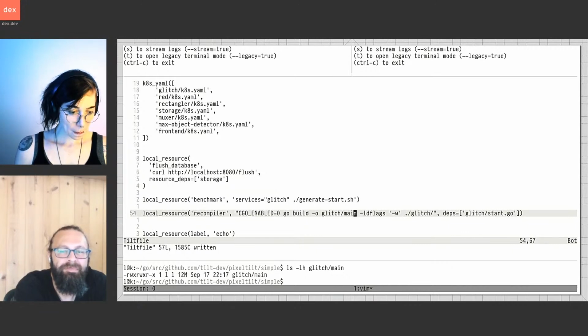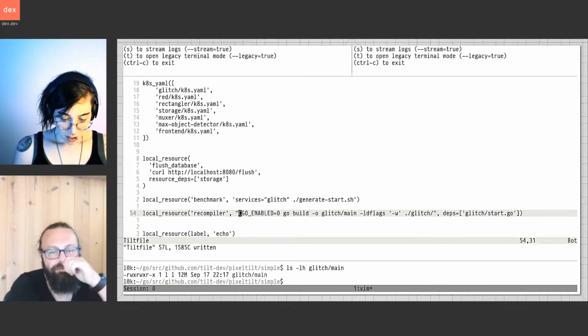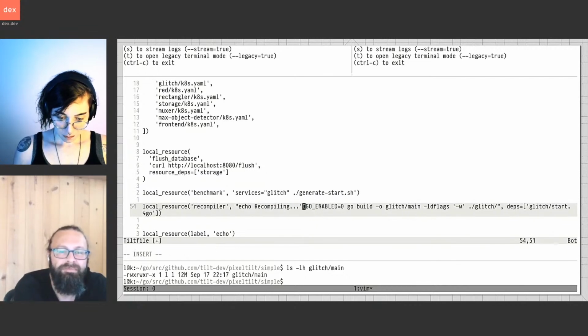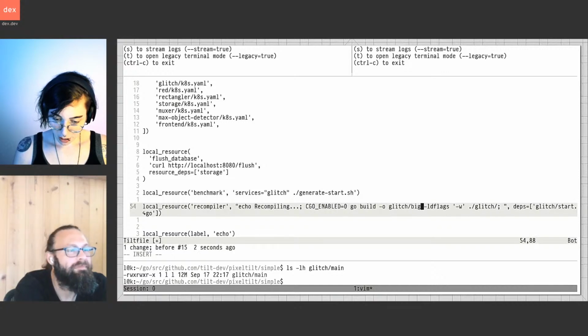So I'm going to need to copy some instructions here. Okay. I'm going to say echo recompiling just to make this pretty. And then we're doing this big mess here. Here, let's do something else. So this is not going to be main anymore. This is going to be a big binary, so let's rename it big.